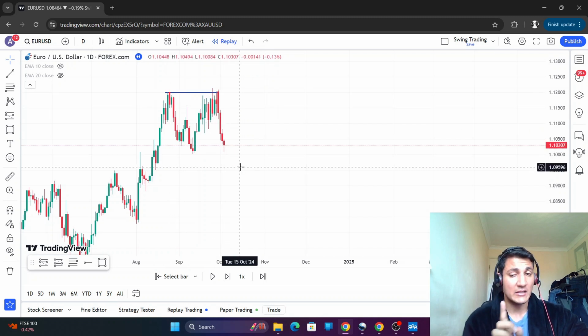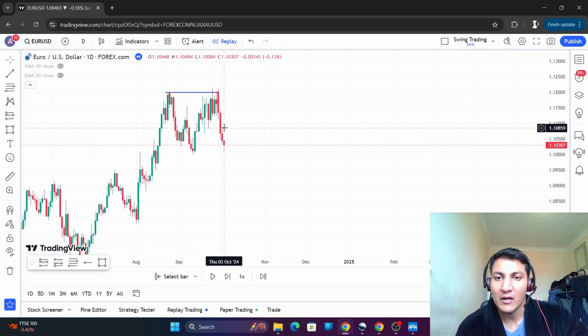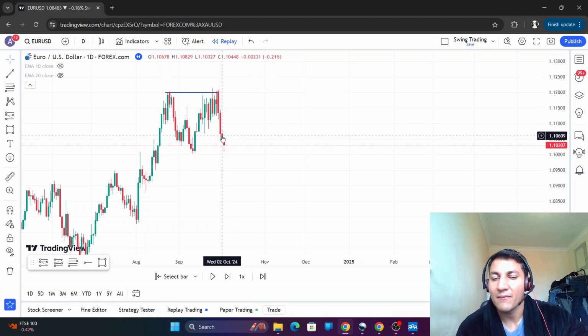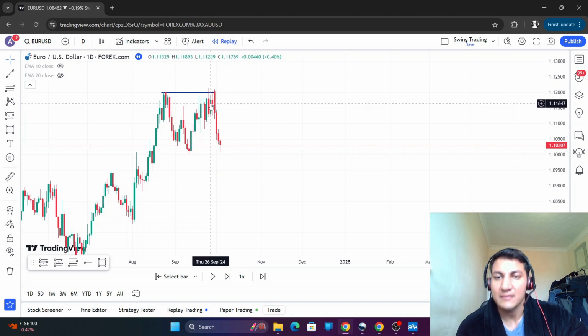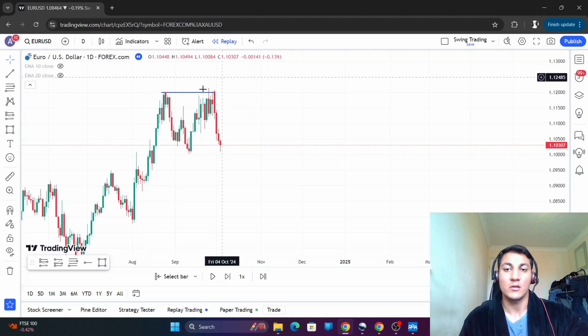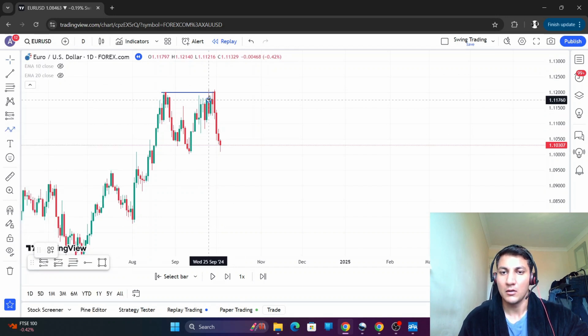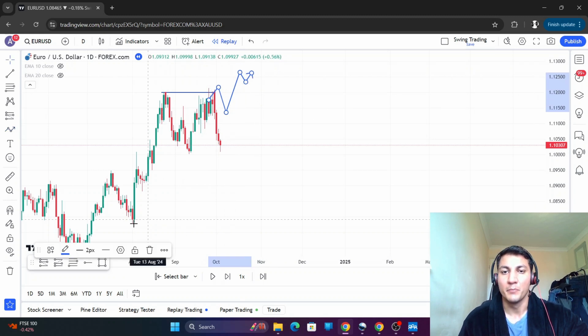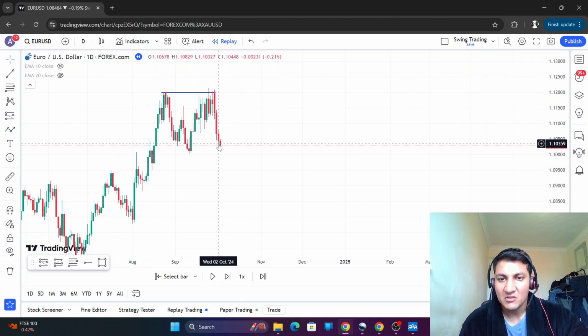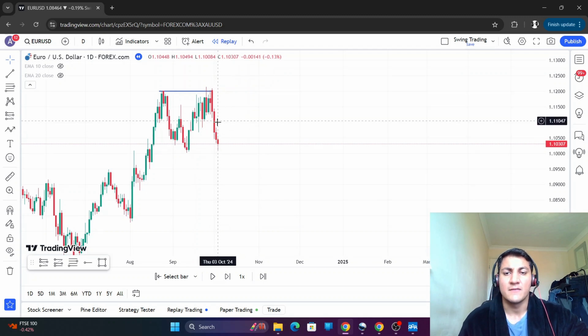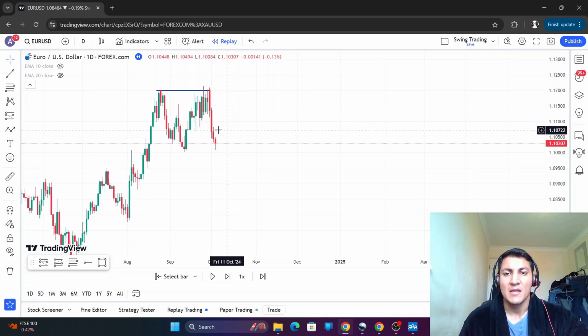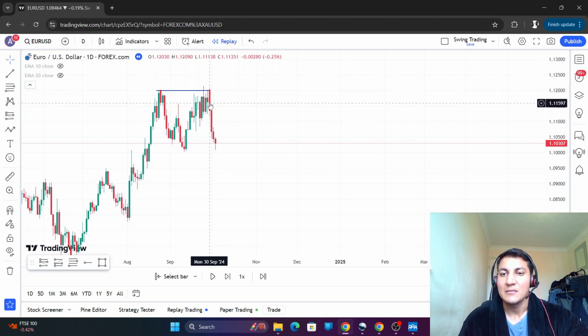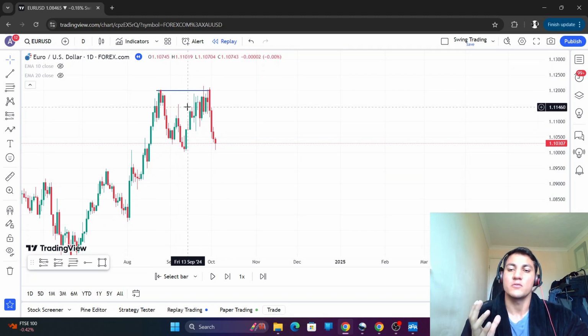Now, and this is really important, I only know it's a liquidity sweep around this point. Once this fair value gap has formed and we've instantly shot down, at that point I know it's a liquidity sweep. I don't know it's a liquidity sweep at this wick here, because price could continue to retrace down and then continue to go up. But the moment I see this huge displacement, and usually you want to see a fair value gap, not always, but if you see a massive one, that tells you smart money is telling me that the daily order flow is bearish.